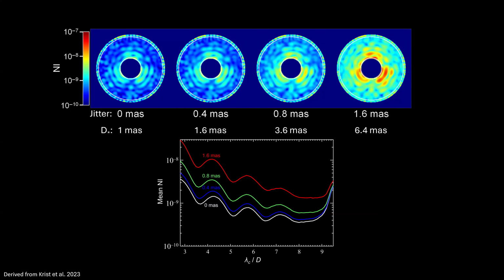These simulations are done on a 1 milliarc second star with various amounts of jitter. If you have a 1 milliarc second star with 0 milliarc seconds of jitter, it looks like the left figure. If you have a 6-ish milliarc second star with 0 milliarc seconds of jitter, it looks like the right figure. So larger diameter, more jitter-like noise, you get less contrast. So we have a limit. We have our limitation there.